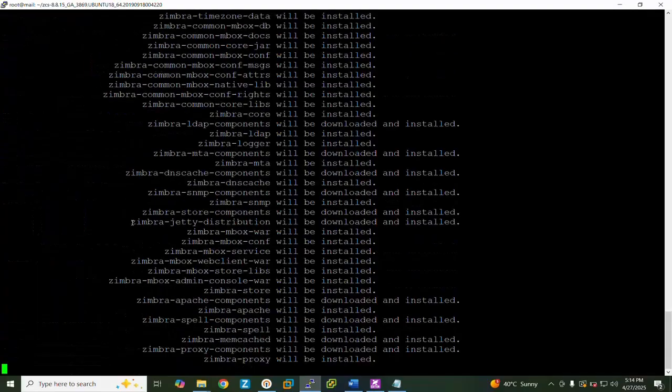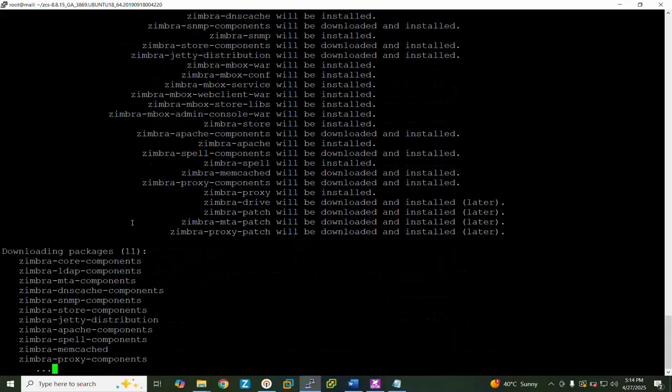Now installation and configuration is started. So now you need to configure your email server. Here you can check Zimbra core components installing. Need to wait for that. Once the installation is completed, we need to enter every single detail which is useful for our email server.